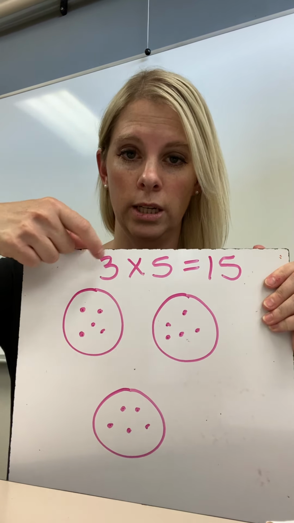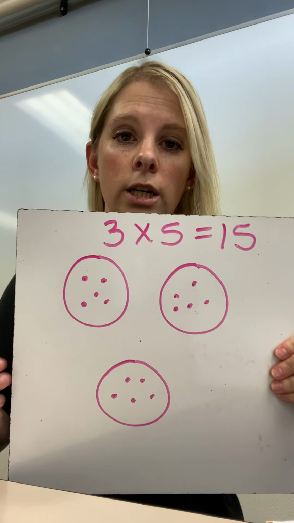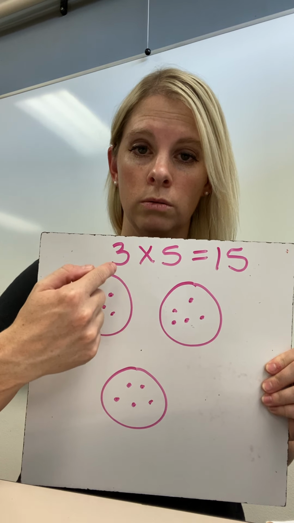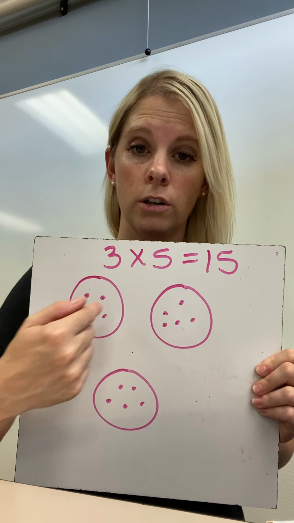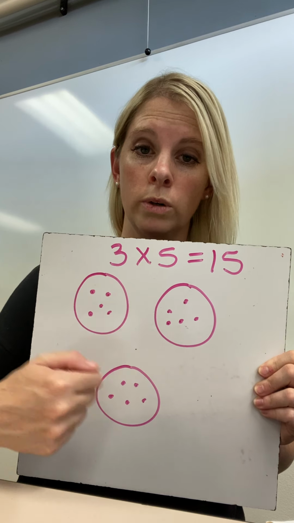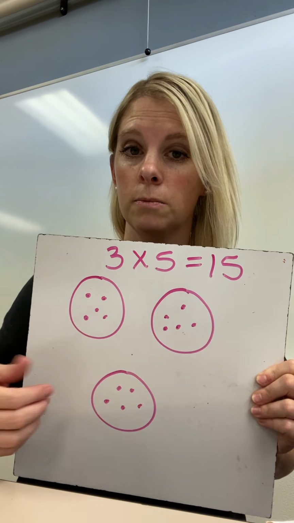Now what I want you to do is write a multiplication problem. And I want you to think about what that would look like. Here's my multiplication problem. 3 times 5 is 15. Where did I get those numbers? I have three groups. There's my three. Here's my times, which is my multiplication symbol. 5. There are 5 in each group. So 3 times 5 is 15. And that is the same answer as the addition problem. We did 5 plus 5 plus 5, okay?